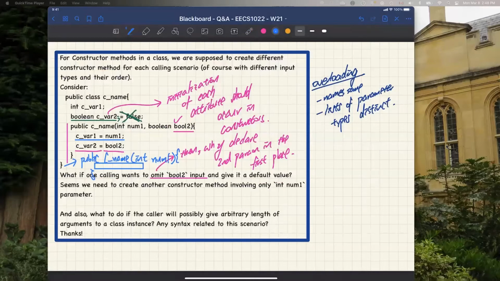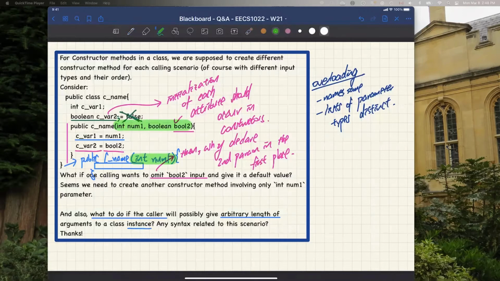All right, and also what to do if the caller will possibly give an arbitrary length of arguments to a class instance? Let's say, for example, in this particular class, we have two versions of the constructor. Either you have two parameters or just one parameter.